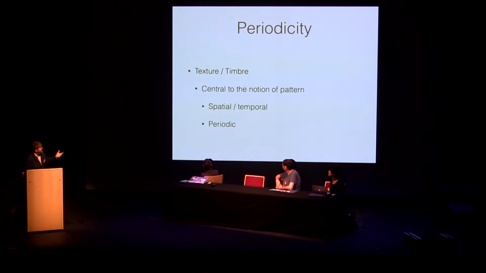So this central notion of pattern goes right down to the periodic level. It's spatial and temporal, right? So I'm getting a bit abstract here, but I thought it might be suitable. So when we listen to a sound, it's made up of all these different periodic elements. When we look at a visual pattern, it's also expressing periodic elements. But one is spatial and one is temporal. And we want to be able to control things at that fine level, right, aesthetically. So periodicity, it's kind of a digital signal processing issue.